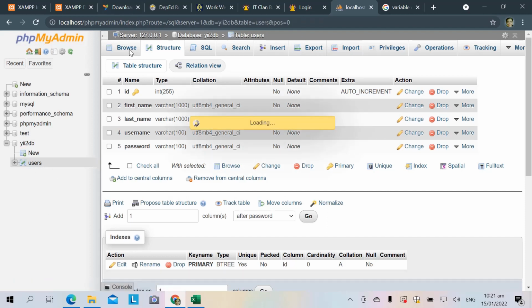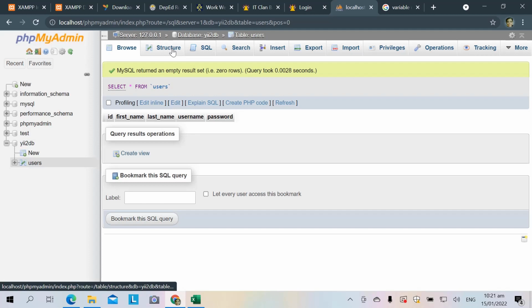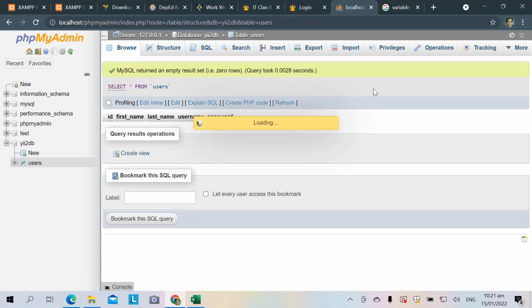You have the browse, structure, SQL, search, insert, export, import, and etc. So for now, we're going to focus on two things: browse and structure. Browse would allow you to see the content of the table. You can do quick edits here as well. And of course, structure will display the structure of your table.